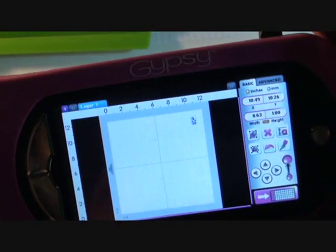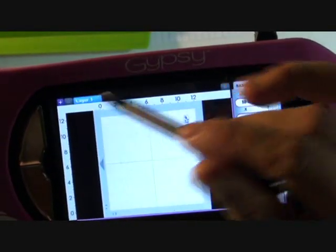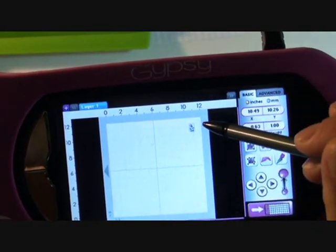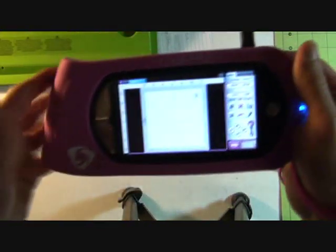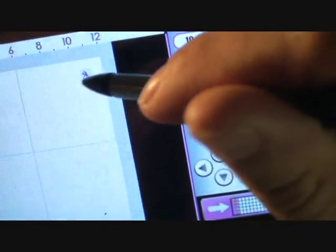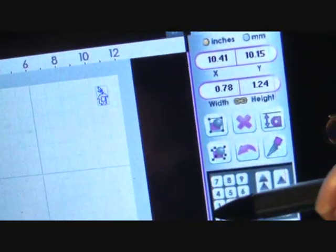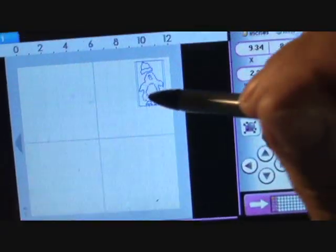I have my pink, so this is the way we're looking at it now, but when it's cutting it's going to cut like this, so I need to remember that. They do have a function on the Gypsy where you can create multiple layers so you can do different cuts on one mat. I actually have my paper laid out on my mat here - I need to coordinate my images on my Gypsy with where I have my paper laid out on my mat. We'll zoom back in and make our penguin a little bigger - I want him to be 3.5.